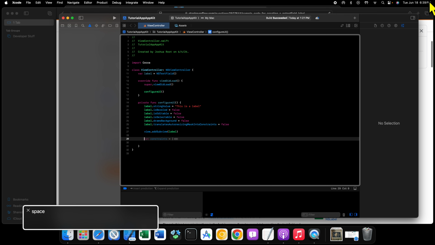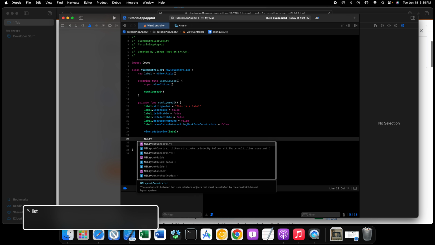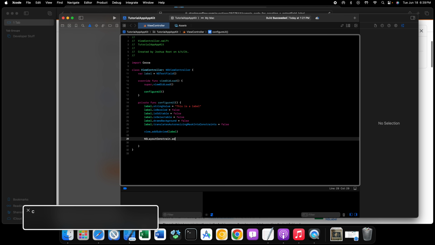And finally, let's set up the constraints. Our label we're going to set up in the center of our view again. So we'll say NSLayoutConstraint dot activate.